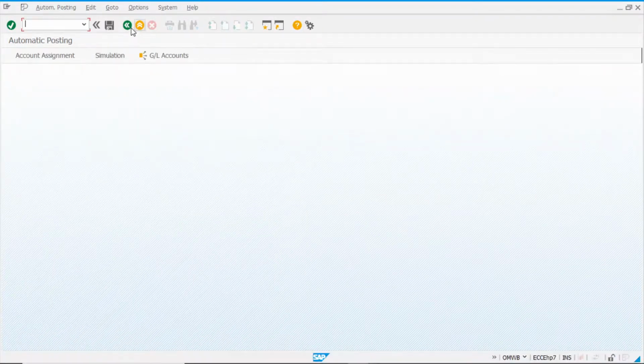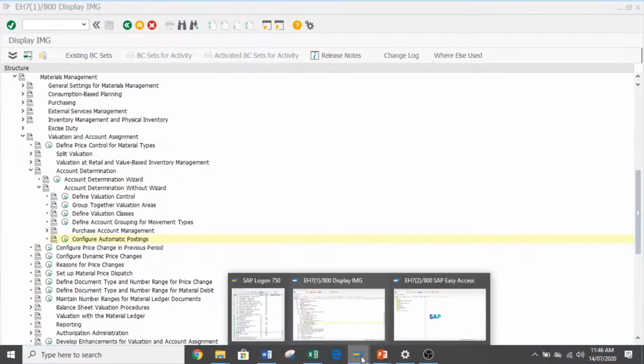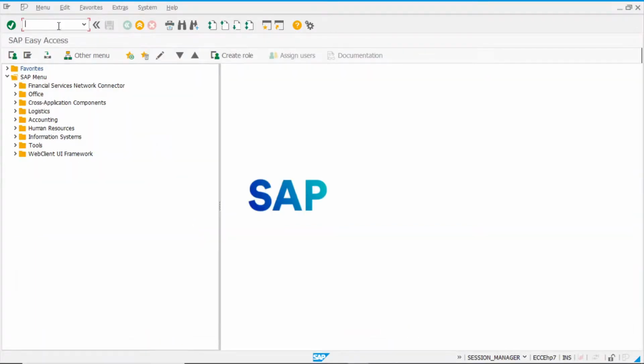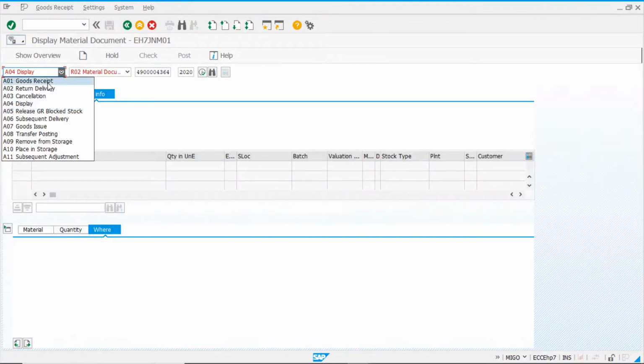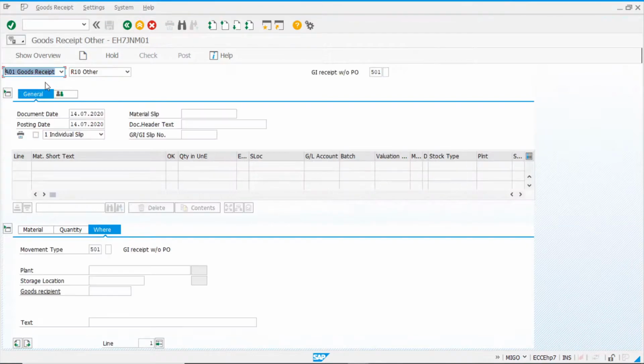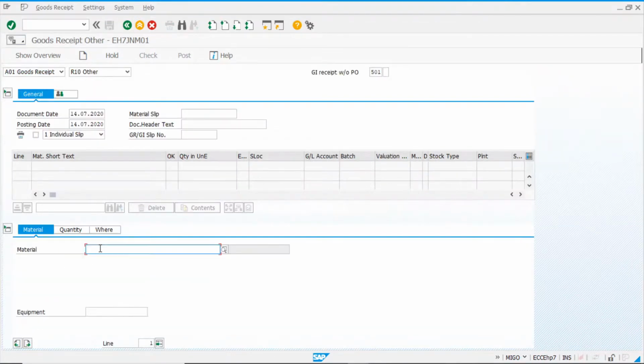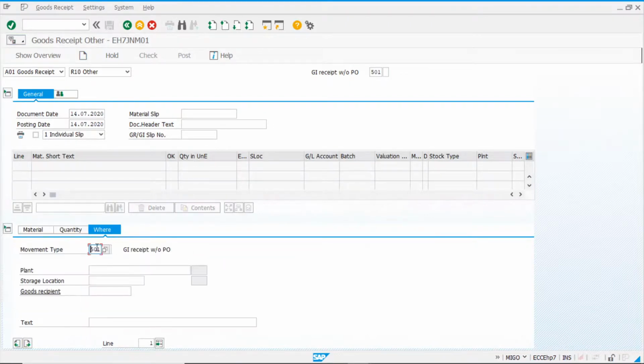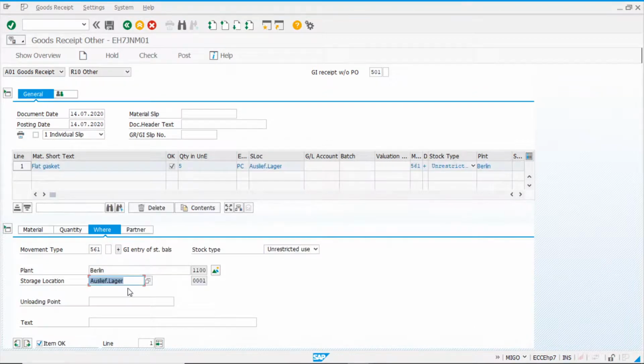So, okay, now let's do some movements in plant 1100. Let's do a goods receipt based on other, for 561 in plant 1100, 0001.